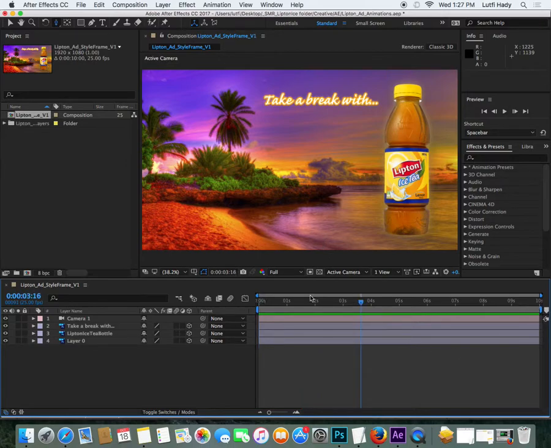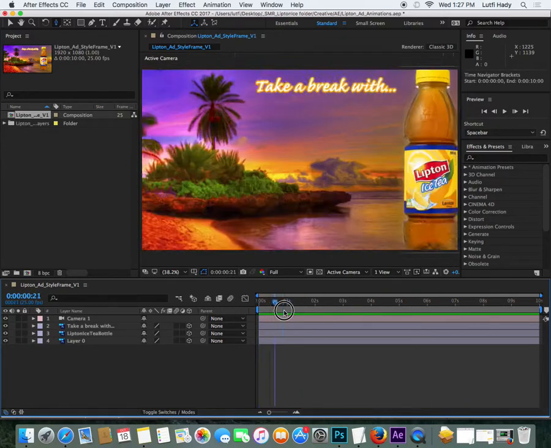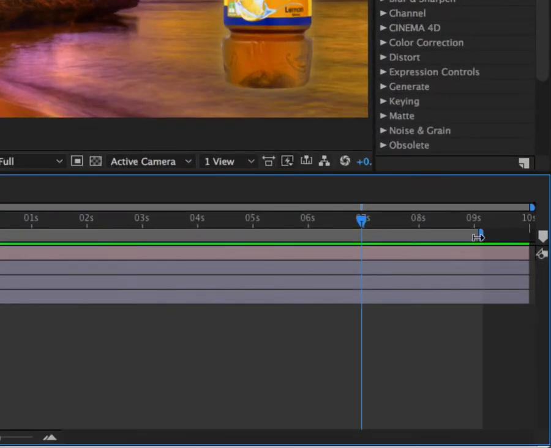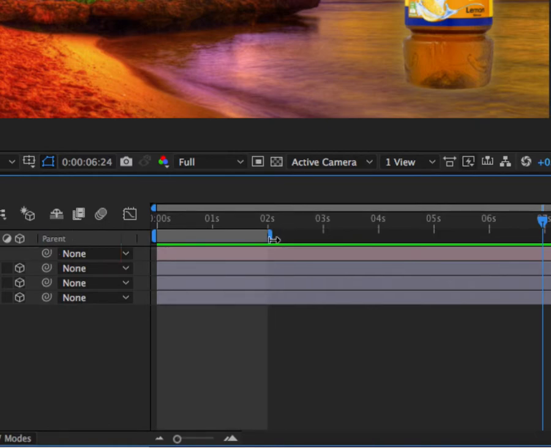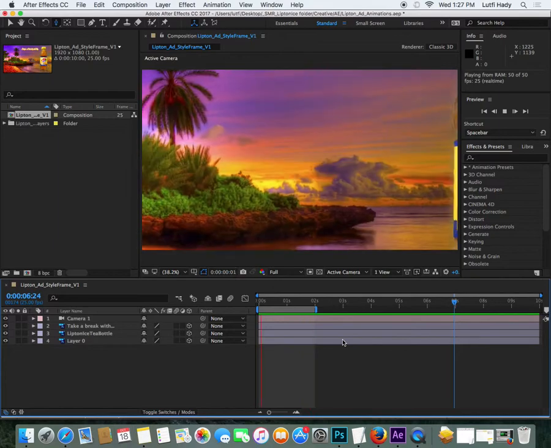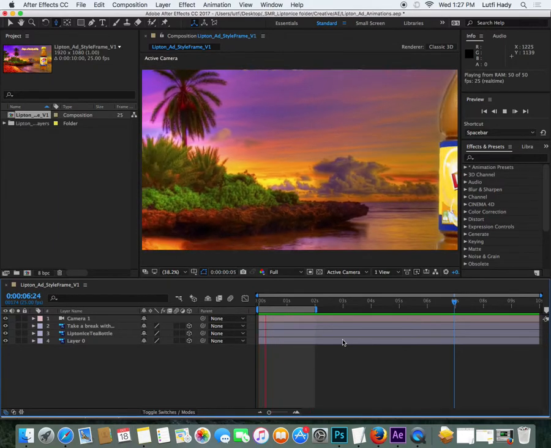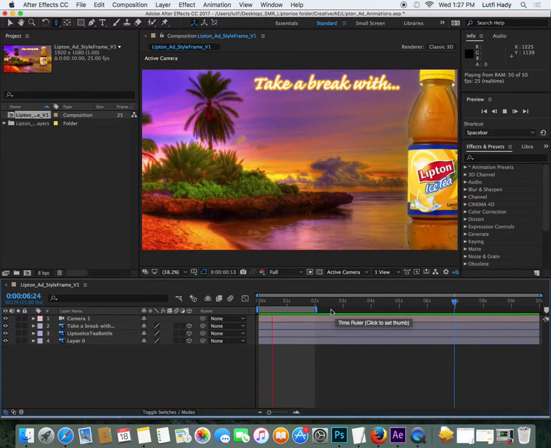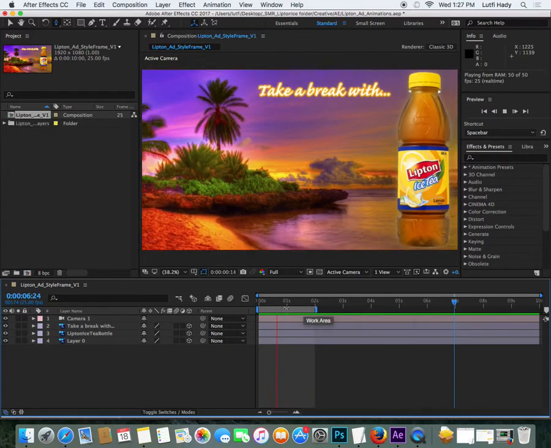Okay, now if you don't want it to go all the way to the end of the timeline and come back and play again, you just bring that little marker there back into the area that you're interested in. Now when you hit the 0 key, it'll just play that segment back and forth. Okay, so you can see that little pushback is working. Is it amazing? I don't think so. I think I could do better.